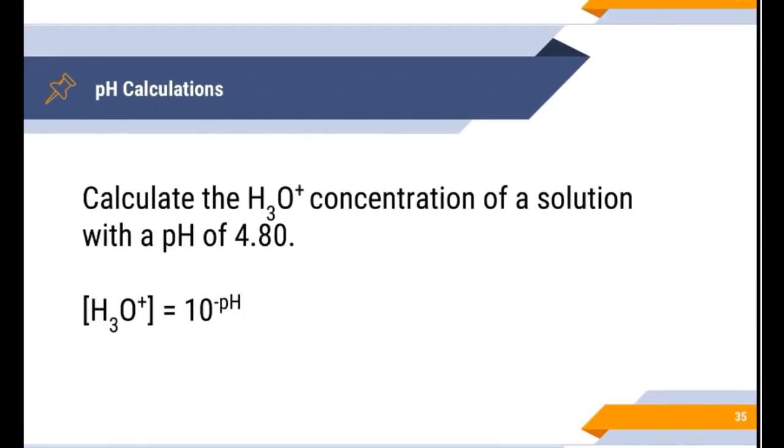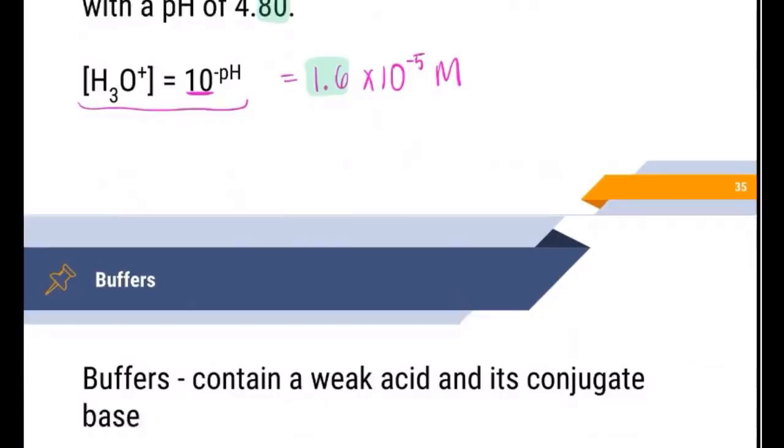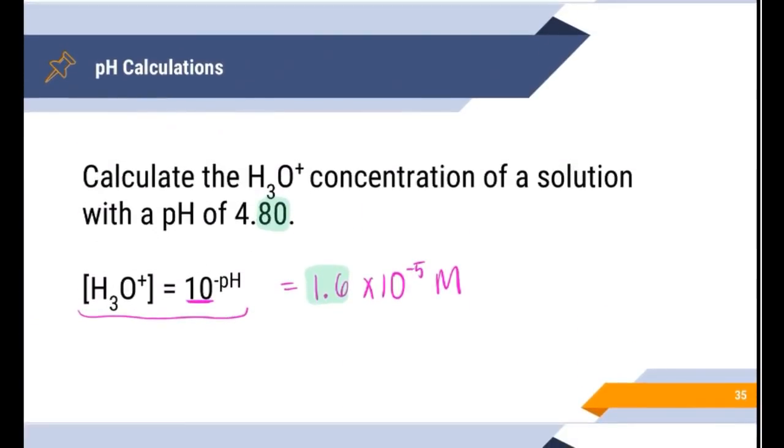So what if I need to go backwards? What if I need to find the hydronium concentration but I give you the pH? So we're going to do the opposite. To get out of a log, we have to raise everything to base 10. So again, we're going to just plug this into the calculator, pause, and see what you get. So here's what I get. I just plugged that into my calculator. And notice my sig figs, 2 digits after the decimal here, 2 total sig figs here. And the same thing's going to happen with pOH and pH.